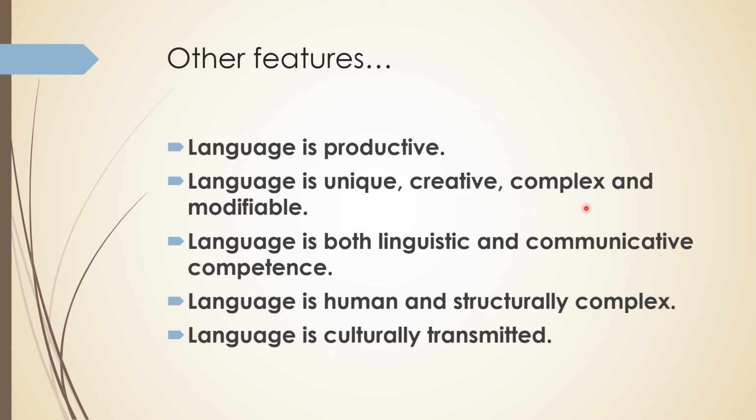It is complex. The way language is set up, the positions of different words, for example, the grammatical patterns, it is a complex one. And of course, it is modifiable. It is not fixed. So it can be modified, and it is modified from time to time. We already have the class. If you take the class on history of the English language, you can see how far English has changed from the early period to the modern one.